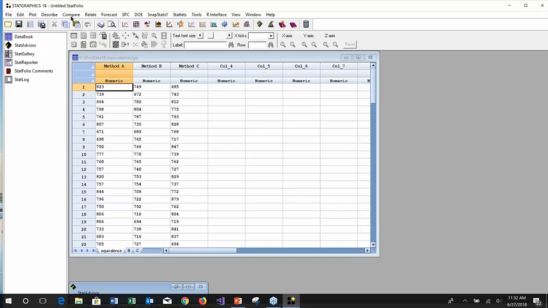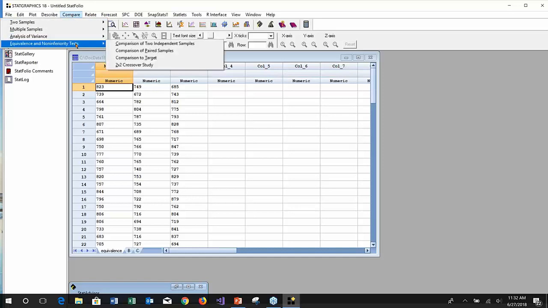You'll find that on the Statgraphics menu now. If you go to Compare, Equivalence and Non-Inferiority Tests. There are equivalence and non-inferiority tests for comparing two samples, for comparing paired samples, for comparing a single sample to a target, and also for something called a 2x2 crossover study. Okay.